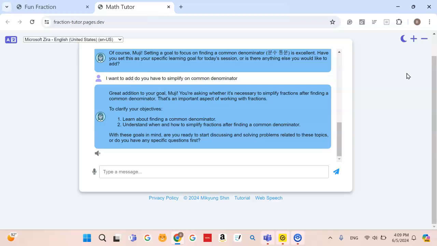The Math Tutor website is available for anyone, but on the Firefox browser, it would not work because it would not recognize the speech.